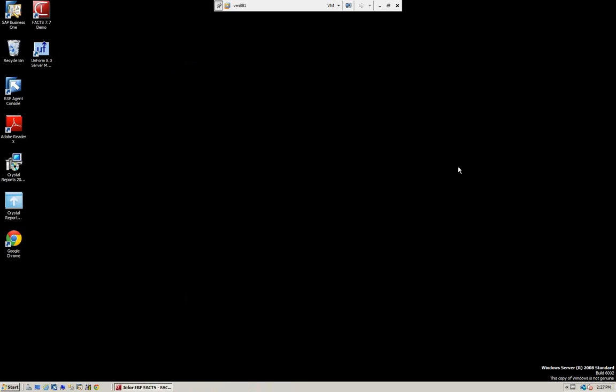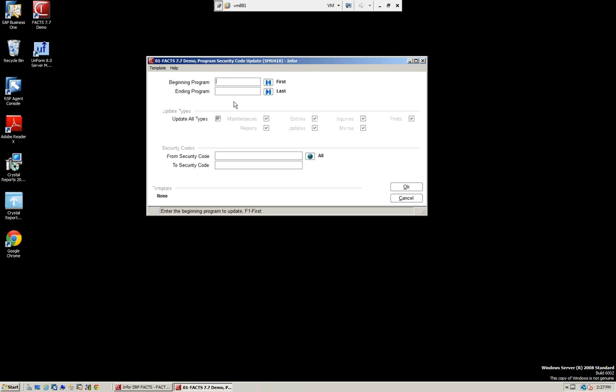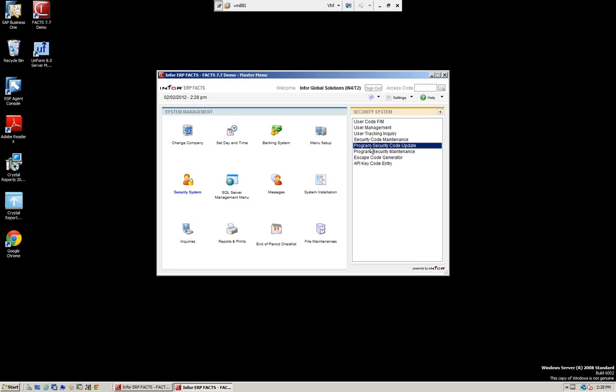You can do a global update by picking a beginning and ending. So in the case that I would decide to make my accounts payable programs a certain code, I could do all the accounts payable programs, or maybe under accounts payable, the document entry section, the check section, the report section, and so on. I can do global. Be very careful when you do a global update. You should back up the system first, because if we make a mistake, you can change everything in the system.